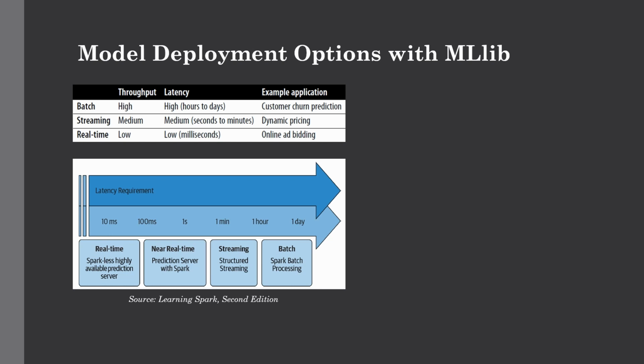So we care about both the number of concurrent requests and the size of those requests, and the resulting solution will look very different. As given here, batch processing will generate predictions on a regular schedule and write the result out to persistent storage to be served elsewhere. So it is typically the cheapest and the easiest deployment option, as you only need to pay for the compute during your scheduled run. Batch processing is much more efficient per data point because you will accumulate less overhead when amortized across all predictions made.